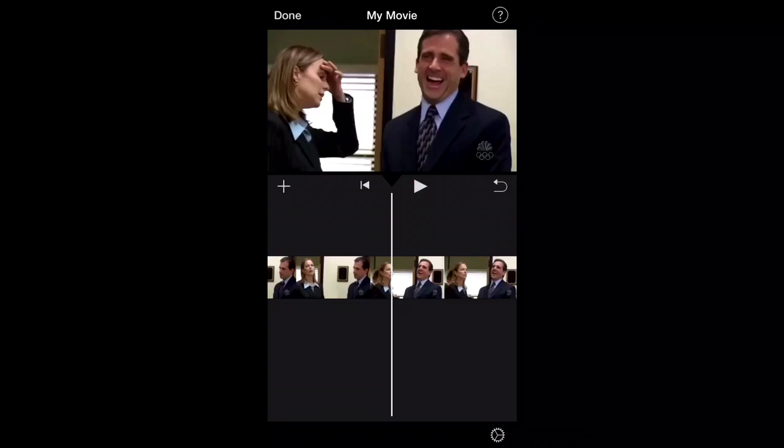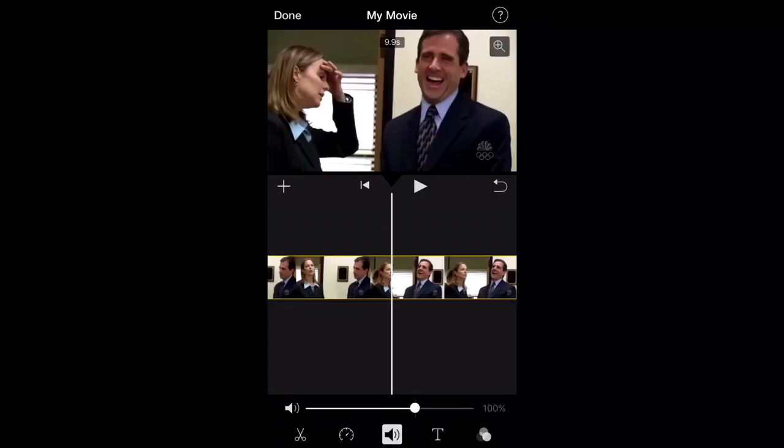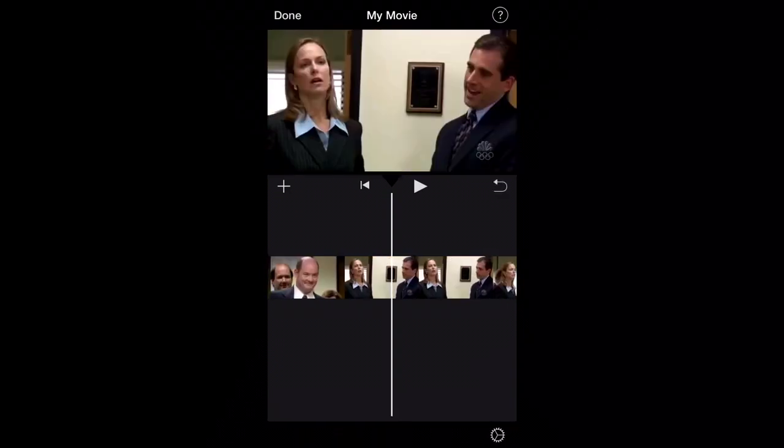So then once again, just like with everything else, you can raise the volume of it, and you can also lower the volume. You can add filters. You can fade the audio. So really, there's a lot of things that you can do with just these 4 apps. A lot of people doubt iMovie, but it's worked really well for me.